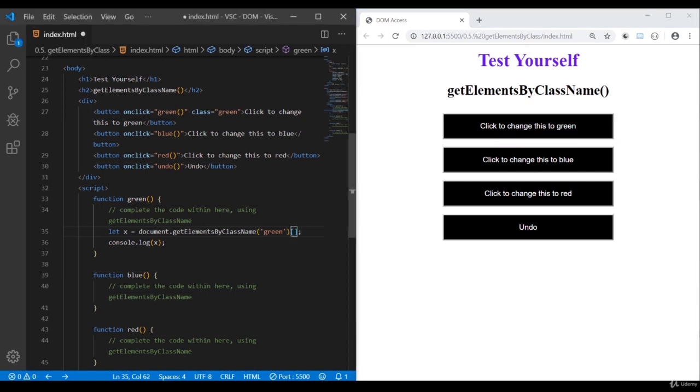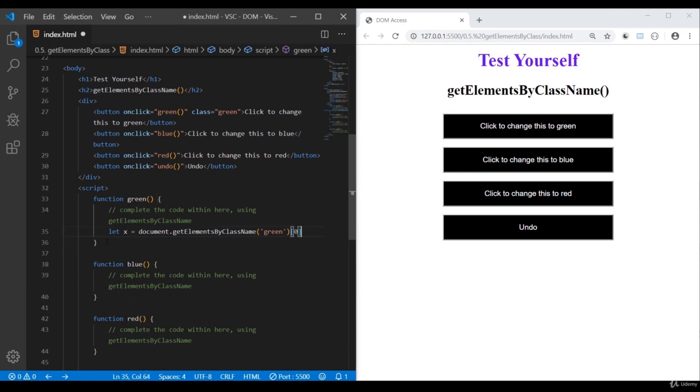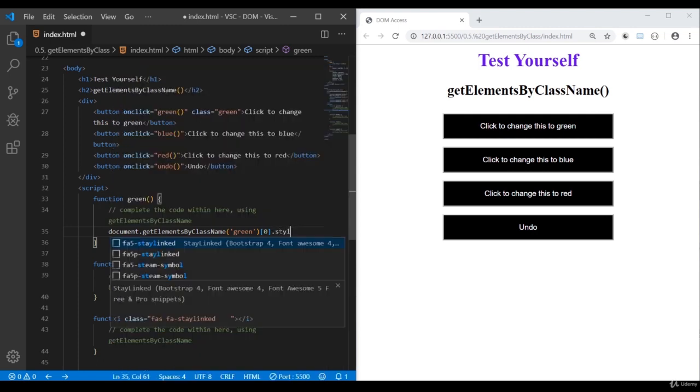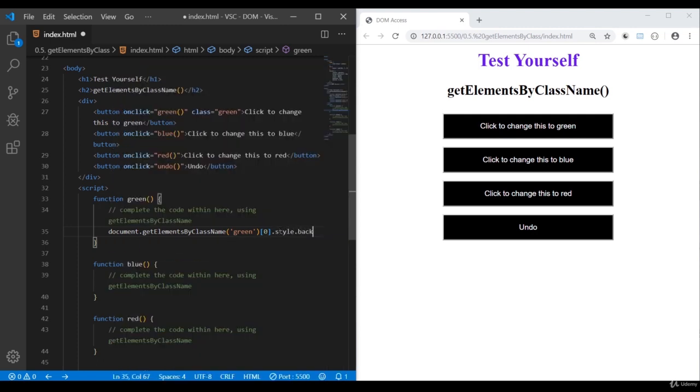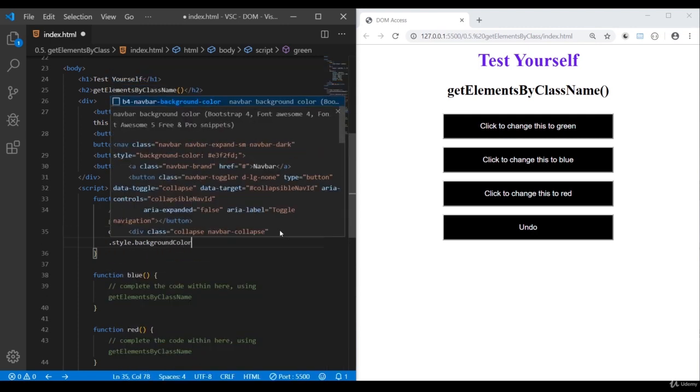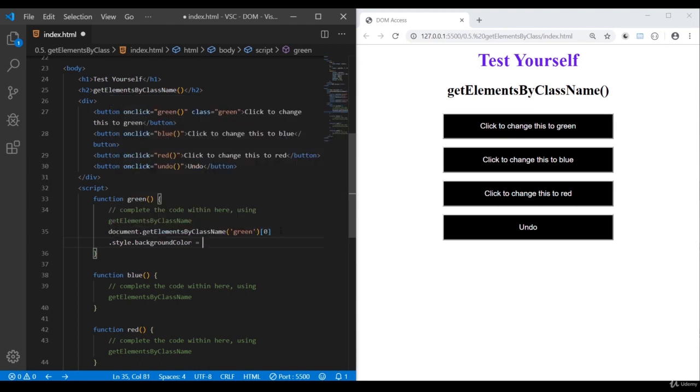So there you go, let's access our first item within the collection. Let's get rid of this variable. Like I said, this is very simple code, so I don't want us to get more complicated by adding variables and all that. Let's just access our document. We've got our button. And remember what we want to do now? That's right, we want to access the style property. And on the style property, we want to access this background color property. And we want to change that to, that's right, we want to change it to green.